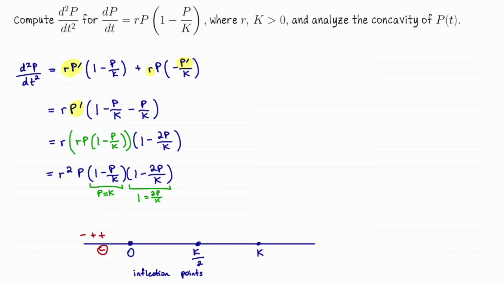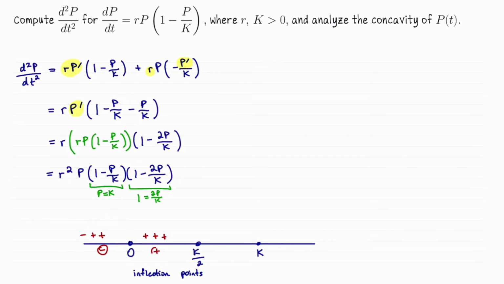If p is just bigger than 0, that first term switches to positive. Imagine p very small, positive, almost 0. The middle term is also positive, and the third term is also positive. In other words, by crossing from here to here, we only flip the sign of that first expression there.